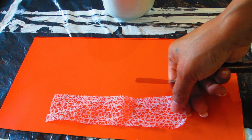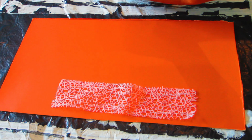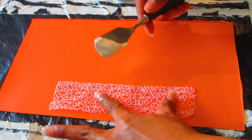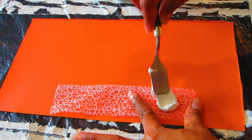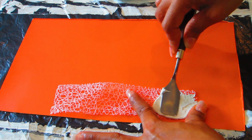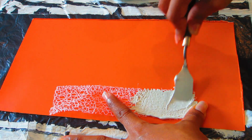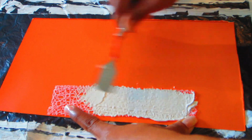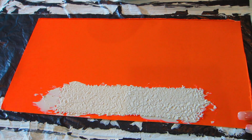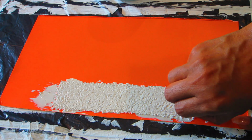So I'm gonna be using one of my palette knives, and I'm gonna be showing you right now using the little lacy fabric that I have, the texture that's gonna be showing. And when you do it that way, guys, you don't need a lot. A little bit goes a long way. Look at this, guys. Look at how creamy that thing came out. Seriously, it's one of the best I have seen so far. It's very smooth, very creamy. It feels like silk when I'm using it.